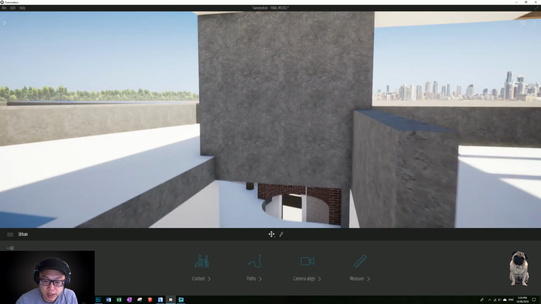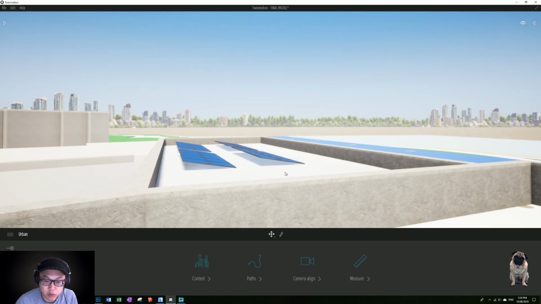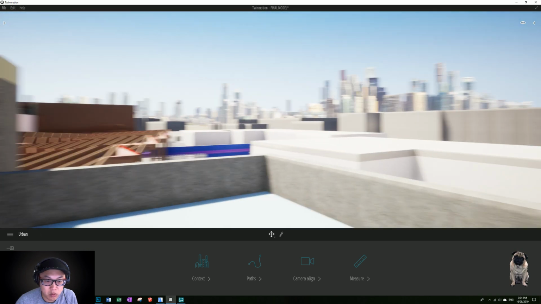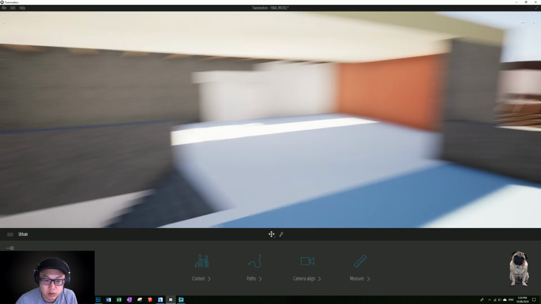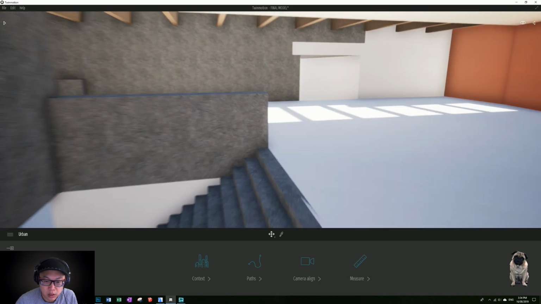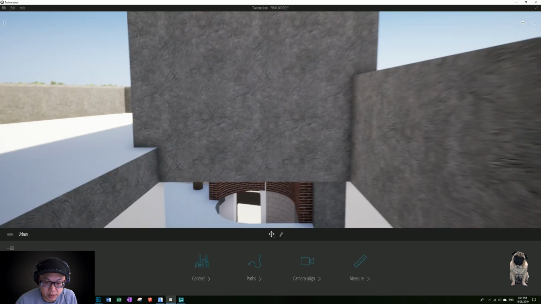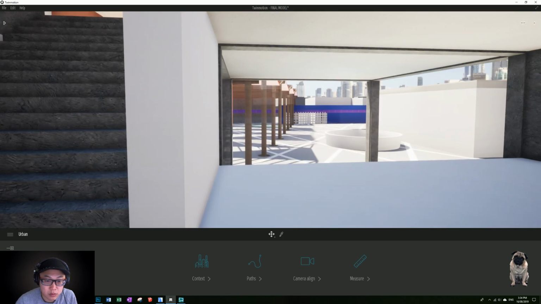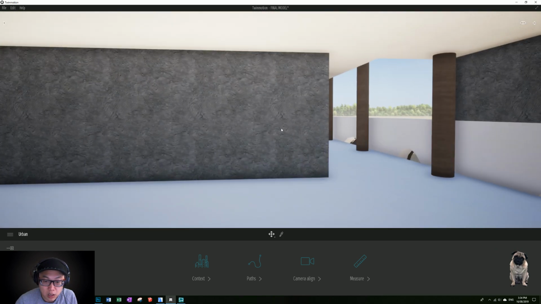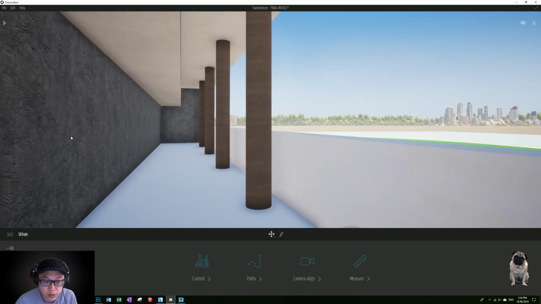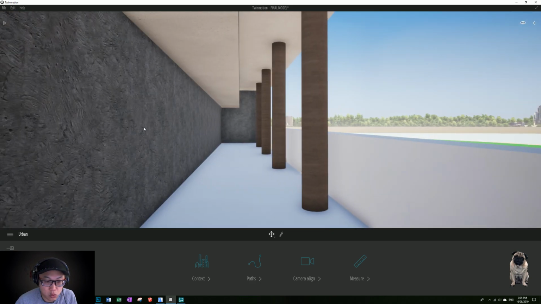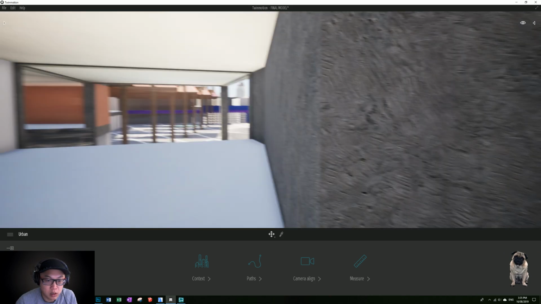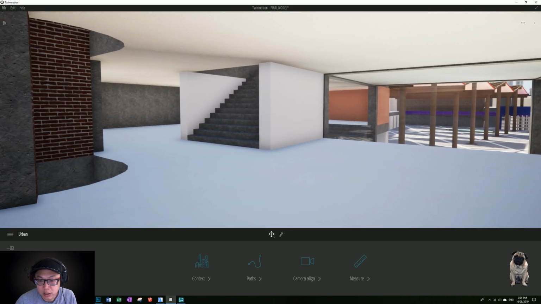And on that roof I had some solar panels, and the staircase that takes you back down to the museum area. Around here, this space was supposed to be for offices, admin, people working in the museum.